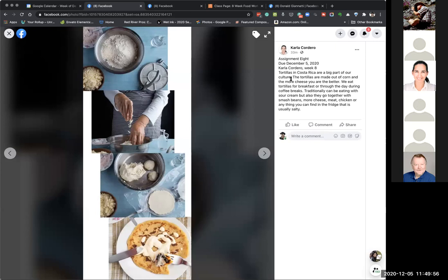It says here, tortillas in Costa Rica are a big part of our culture. I'm in Phoenix, big part of my culture as well. Tortillas are great. Yeah, the more cheese, the better. So we make them with cheese, a lot of cheese. I have a friend here whose wife makes cinnamon raisin tortillas. That's different. They shouldn't be allowed. They're so good. They're so fattening.